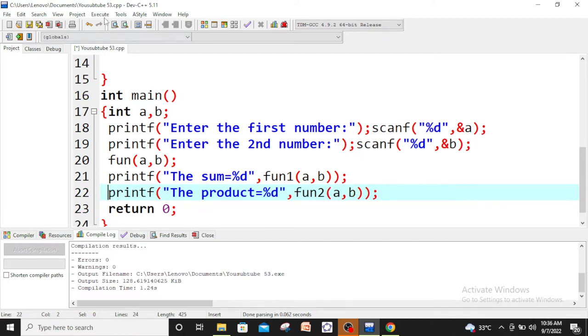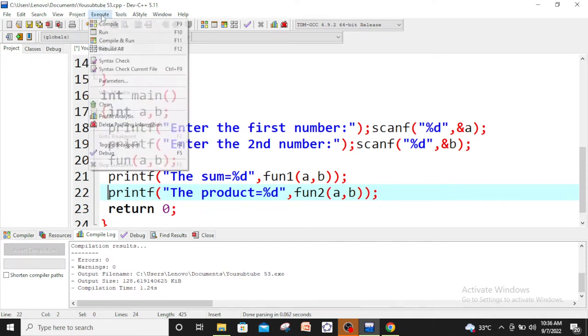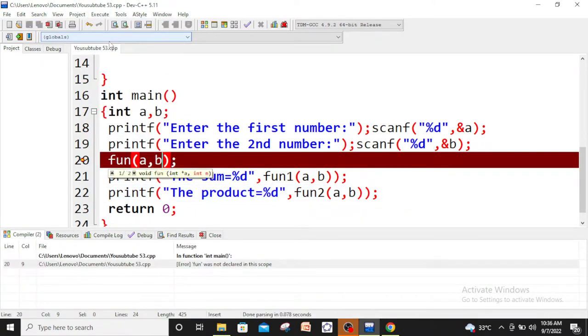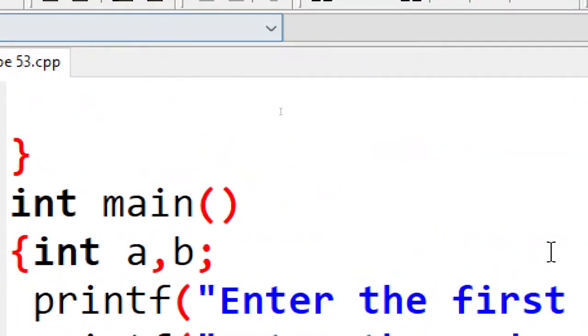Let us see if we are getting it or not. I am going to run this program. Okay, it is showing some error. Let us see the error.